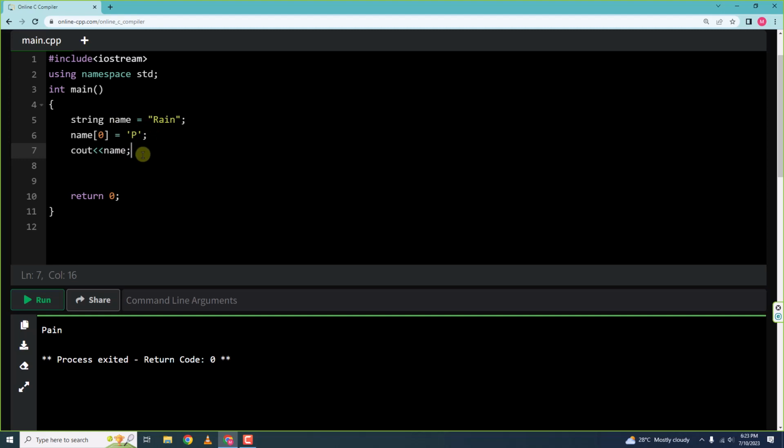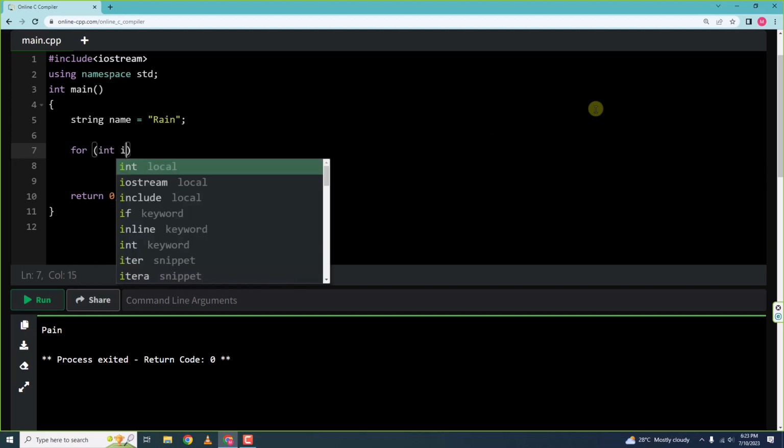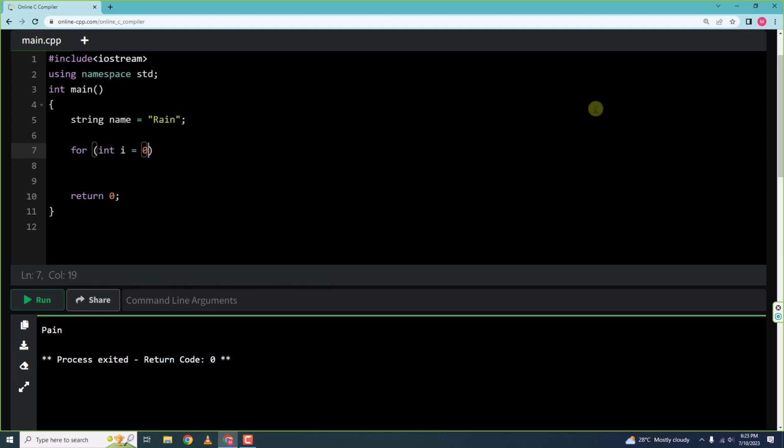Now you can use a for loop on strings. You can iterate over each character and print them out. Let me show you how to do it. Here I'll say for, and in the bracket I'll say int i equal to 0 and i less than 4, i plus plus.